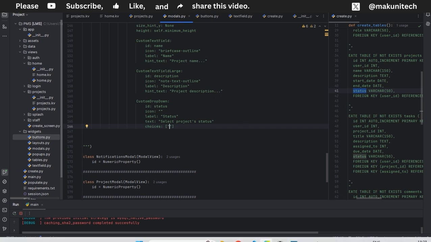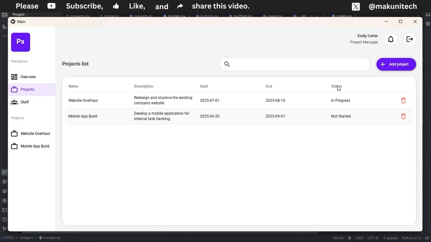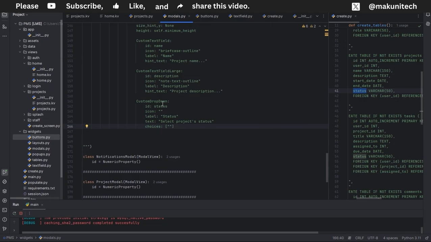So for status, let me just scroll downward and open our right. So here we have in progress, not started. Let's minimize this. So here you can say in progress, and the other one was not started.